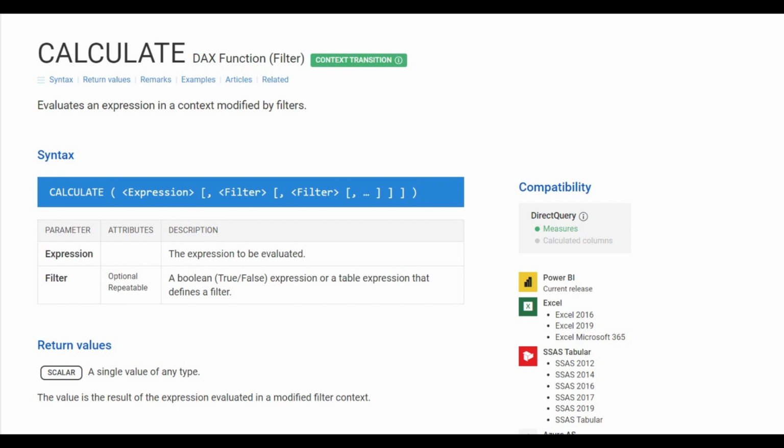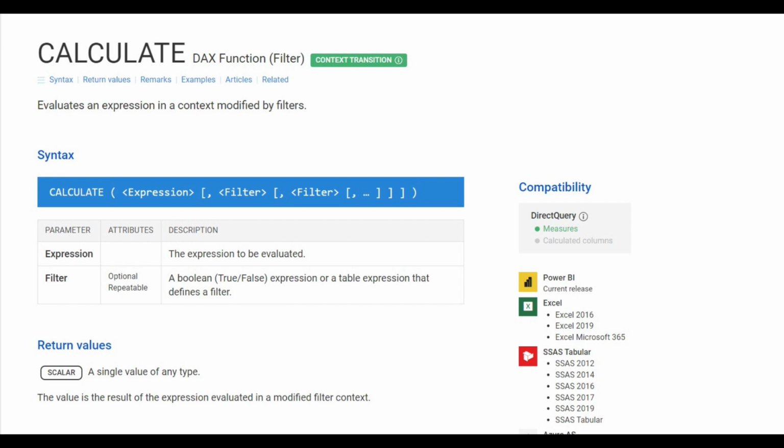The second part here represents filter expressions, and these filter expressions represent two different kinds of things. The first filter expression represents a Boolean expression, and the second one represents table functions.